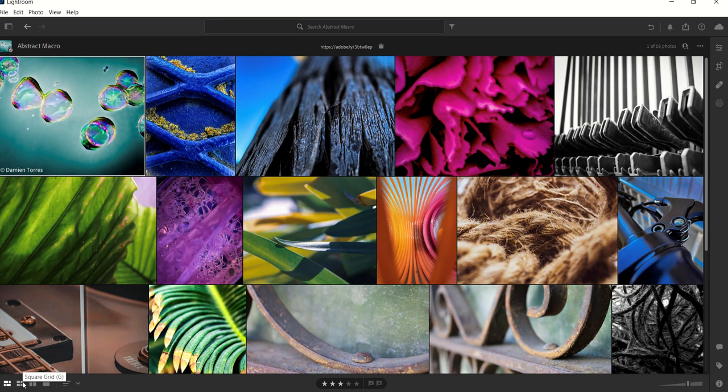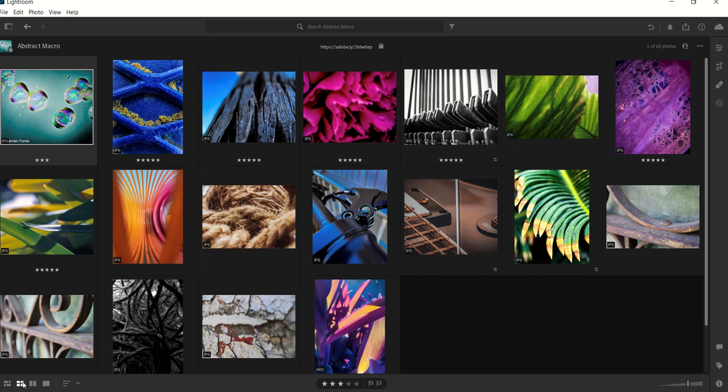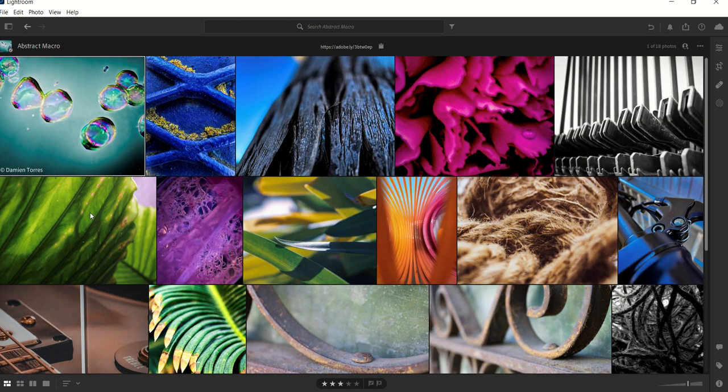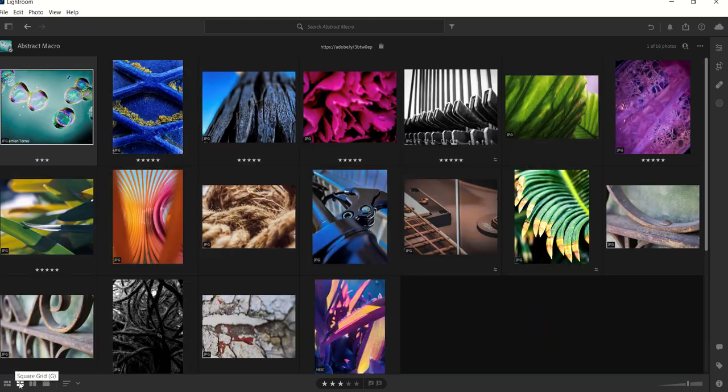You also have this option here, which is a square grid. So photo grid will kind of space these out differently per every row, whereas the square grid keeps everything kind of aligned in very specific rows and columns. You can also see the ratings of images this way too. So if that's something you were trying to search for, feel free to learn more about how to rate images in a video tutorial in Teams.